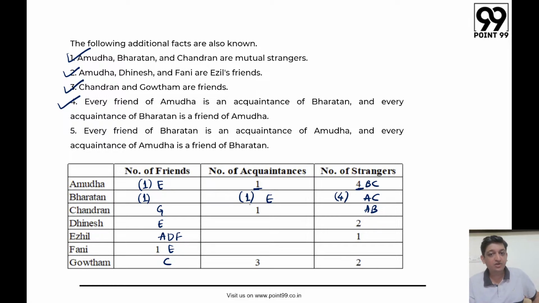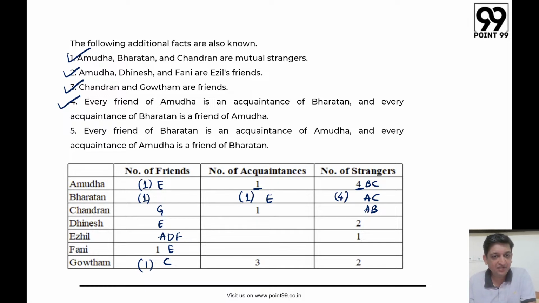Now let's try to see if we are able to make 6 somewhere else. Here we have 2, but we don't know if this is 2. This is 1. This is 1. We can't do anything. 1-2, we don't know. 3-1, we don't know. Here we can see 3, 2, and this has to be 1, right? This has to be 1 because Gautam will also have 6 relationships. So if Gautam has 6 relationships, if 3 are acquaintances, 2 are strangers, the remaining one has to be a friend, and that has to be C.